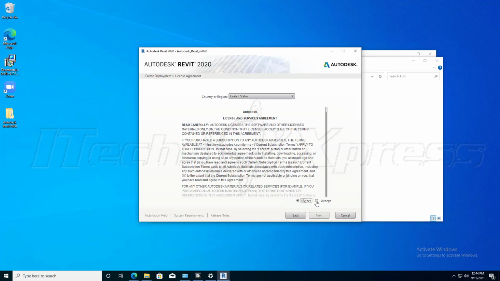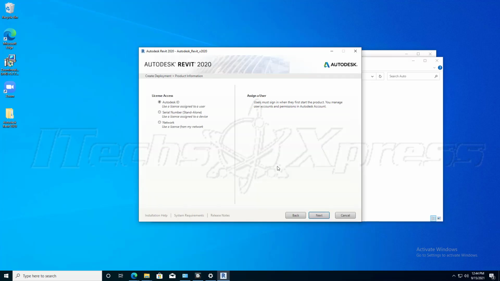Alright, so this is the license and terms. You can agree to that. Typically you would select the serial number standalone option here, and this serial number and product key you will get once you've created that account on the Autodesk website and they verified that you're an educational user.